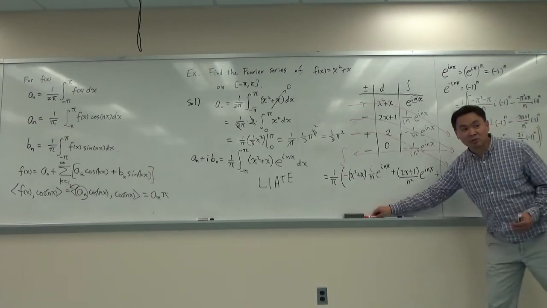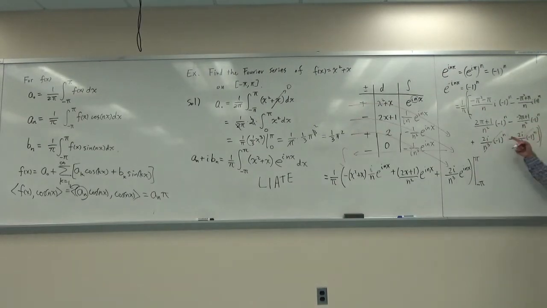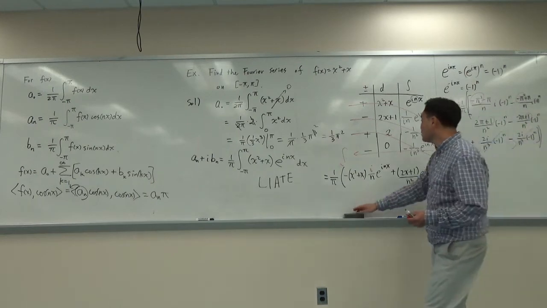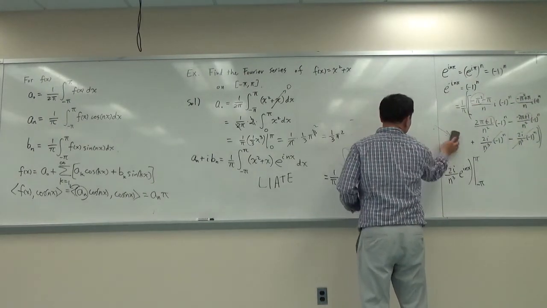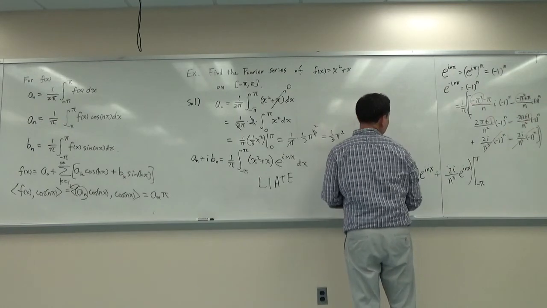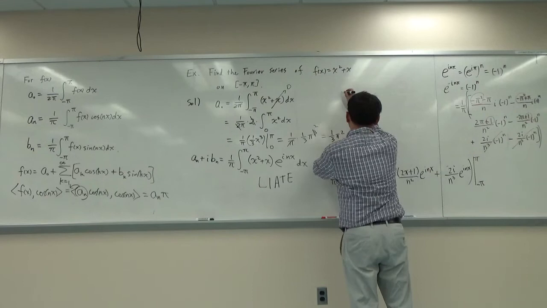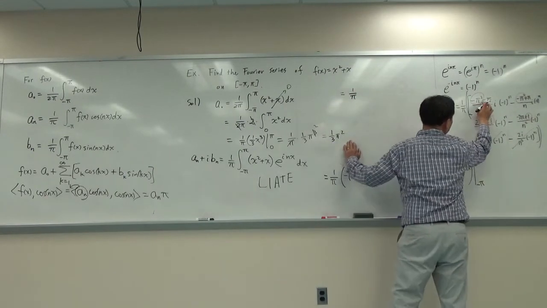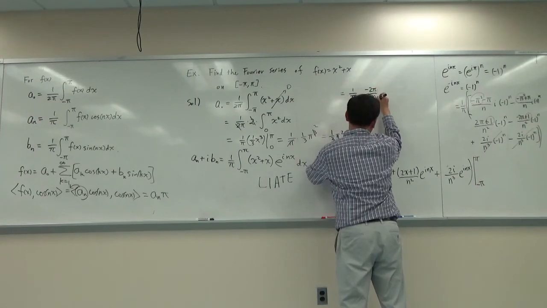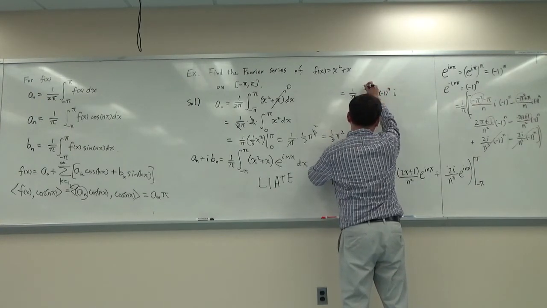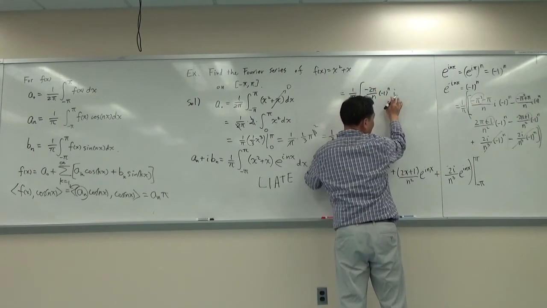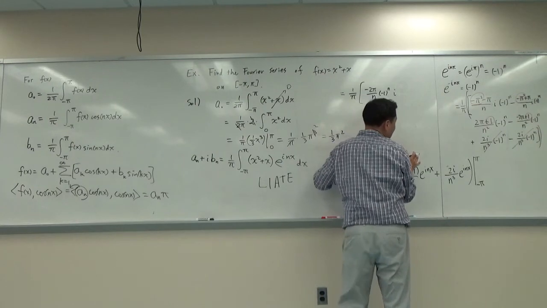And thankfully, a lot of terms cancel. This one cancels because they look exactly the same, right? This one with this one will cancel because they're both pluses, whereas this one will double. These two will cancel, but this one will double. All right, that was hard. So if you look, this is what you're getting. You get 1 over pi, this doubles, so it's negative 2 pi over n, negative 1 to the nth power, i. And I want to put i afterwards because that way I can easily track which one's the imaginary part, which one's the real part.